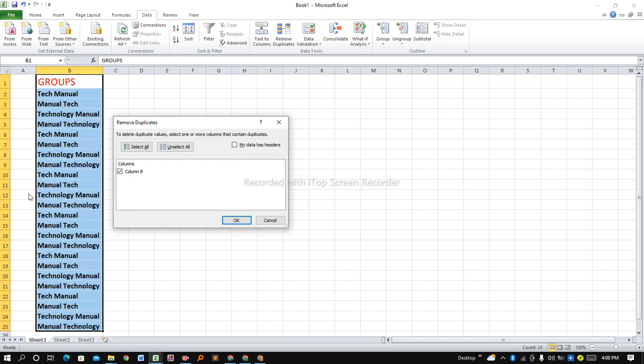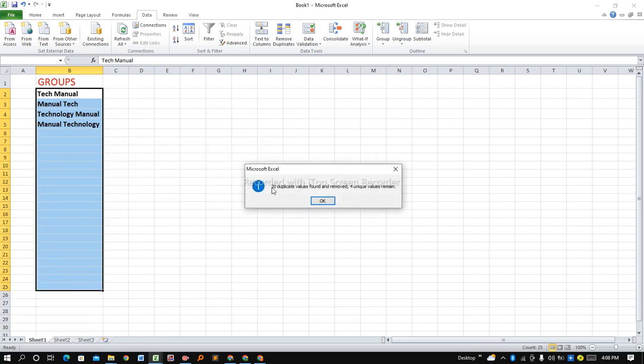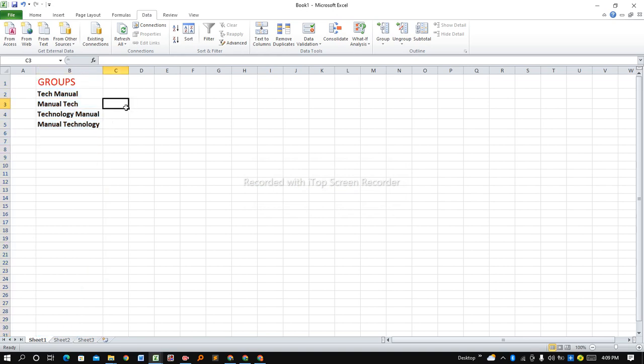Right now our work is being selected as a whole. Now we click this checkbox, my data has headers, then you select all, then you can click OK. It's saying that 20 duplicate values have been removed and 4 unique values remain. Click OK.